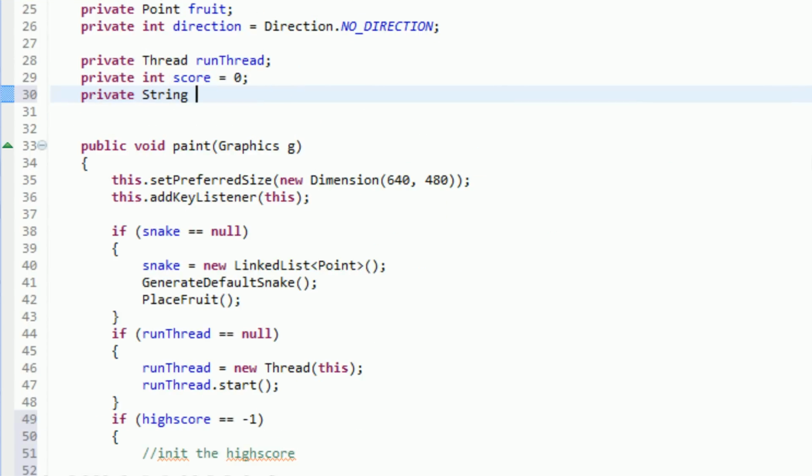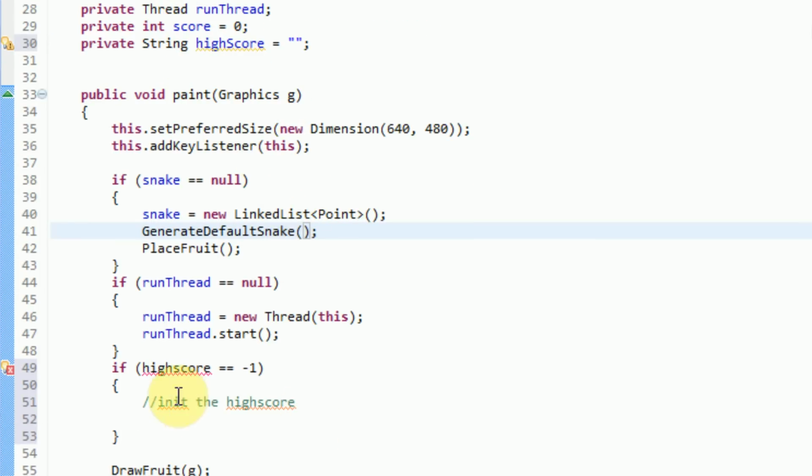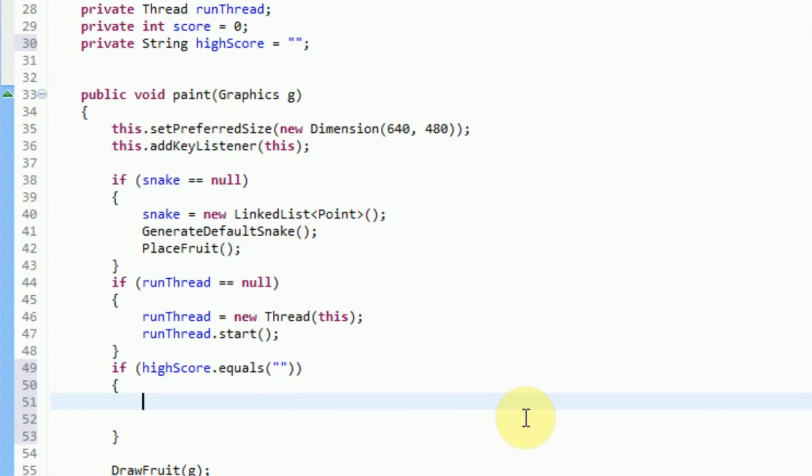So we're going to say private string high score, and we're going to set that equal to a blank string to begin with. So then we want to say if high score dot equals a blank string, then we need to initialize the high score. And I forgot to capitalize this S. Whoops.